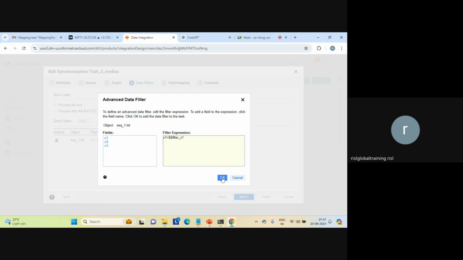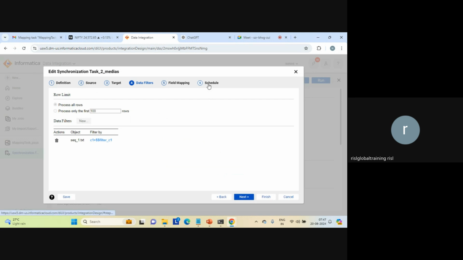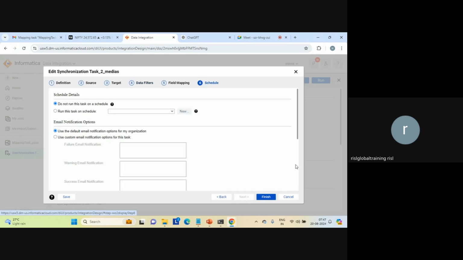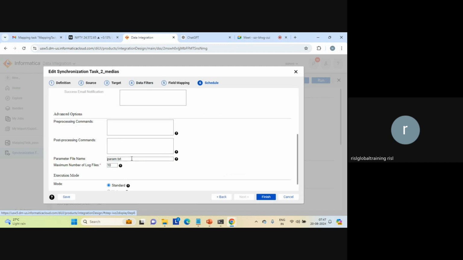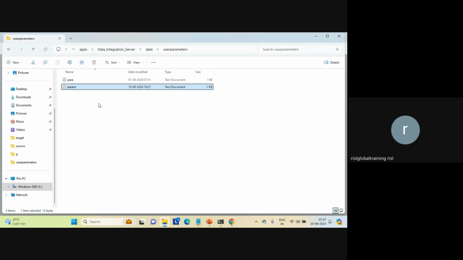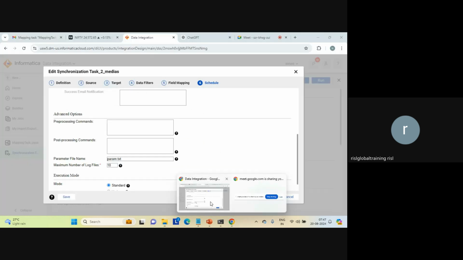That's all. Over. Next, we need to make sure that the parameter file has been specified here, because here what we are trying to do, we are placing in a default location this param file, right? In case if you have not placed here, then you can place it wherever you want it. In that case, we need to specify complete path and file name. That's it. Now let us see whether we are going to get the same result or not.